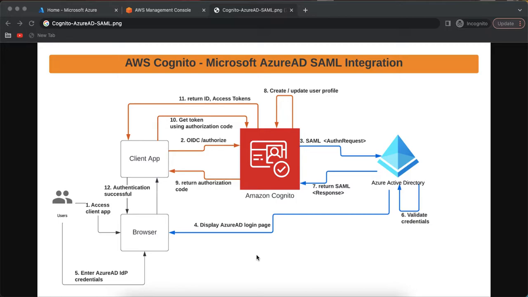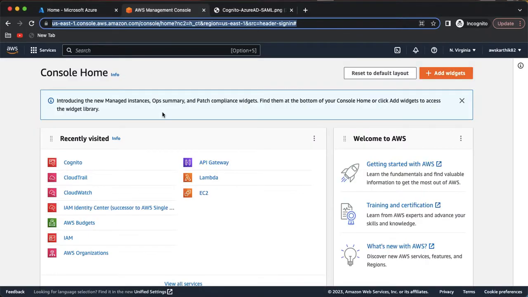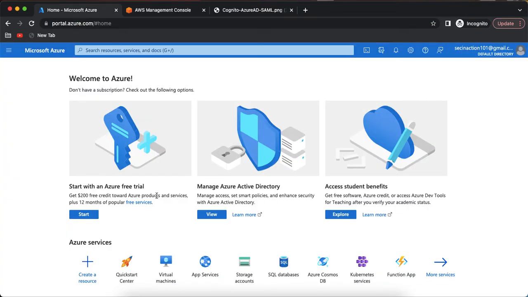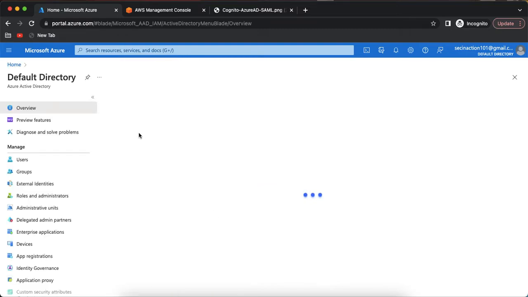And now let's get into the configuration screens. So as expected, I'm using the AWS Management Console where I will be using the Cognito service. And I'm going to use the Azure Active Directory service from Azure.